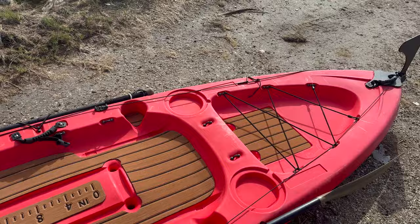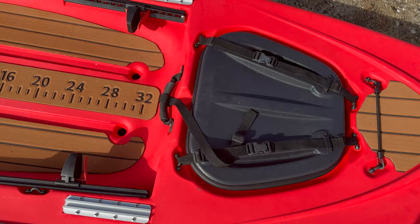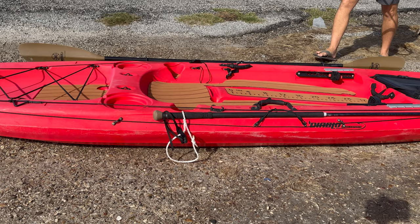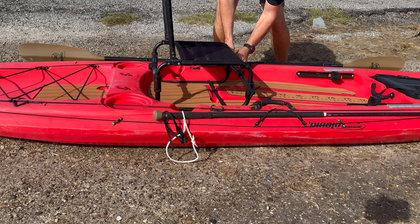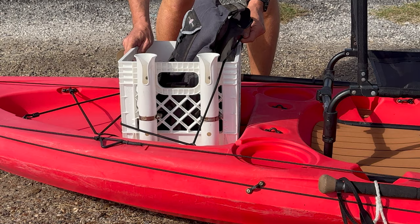And here is the final product. I'm really pleased with how this foam flooring turned out. The wood look, along with the red, I think looks really, really nice. Having the foam go up under the seat where I usually store some of my tackle boxes should cut down on some of the noise. Putting it under the crate should do the same thing as I'm moving things around in there.